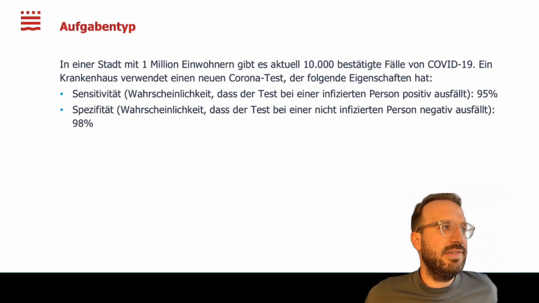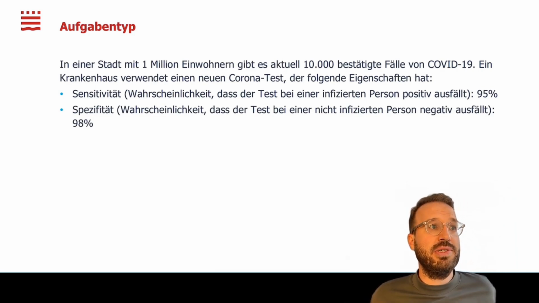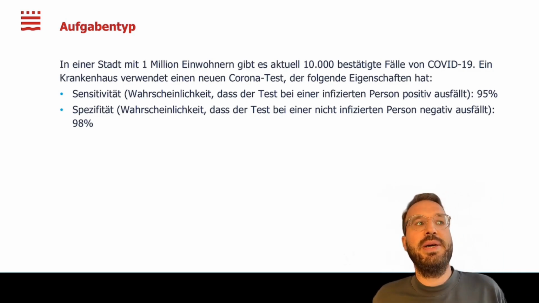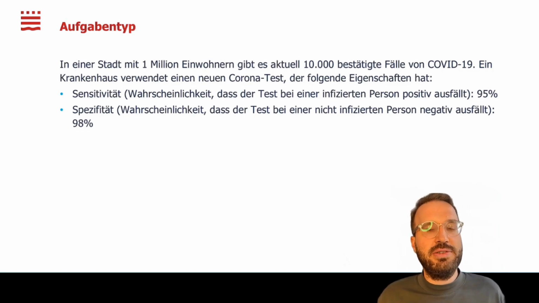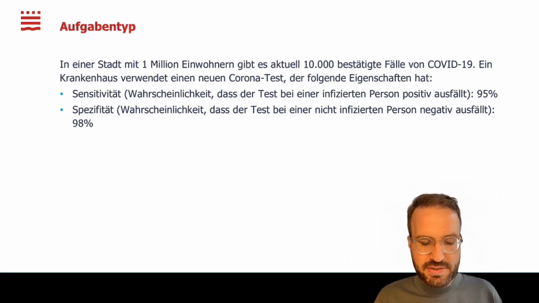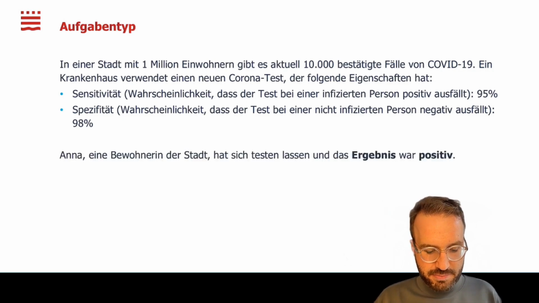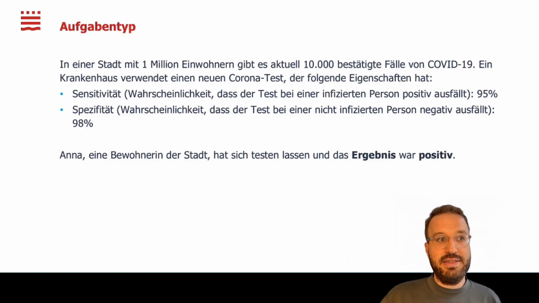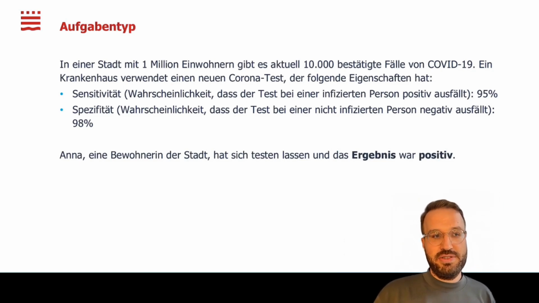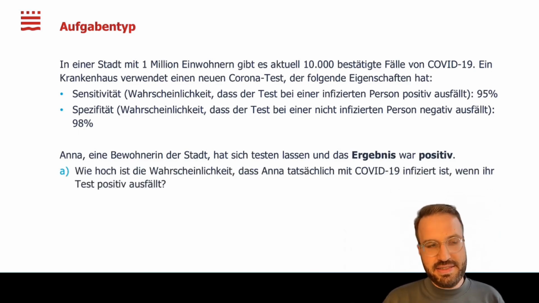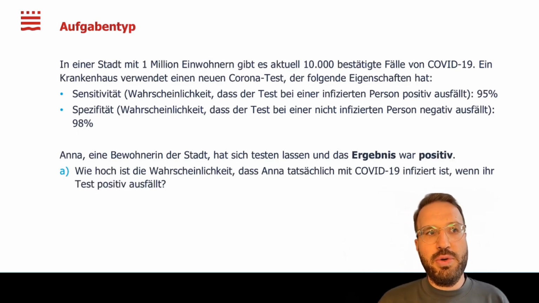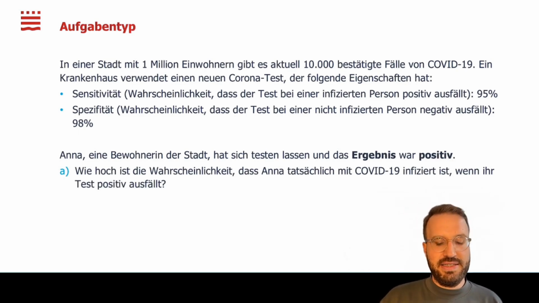And then there is the specificity 2001, which is the other case. Namely, that the probability is negative for a non-infected person. And of course, if the test is good, both values should be relatively high. And now comes the part where we have a resident, and that's basically what interests one in the end. She has a positive test result from 2001, and she is now wondering, what is the probability that I actually have corona? So, should I maybe take another test or not?